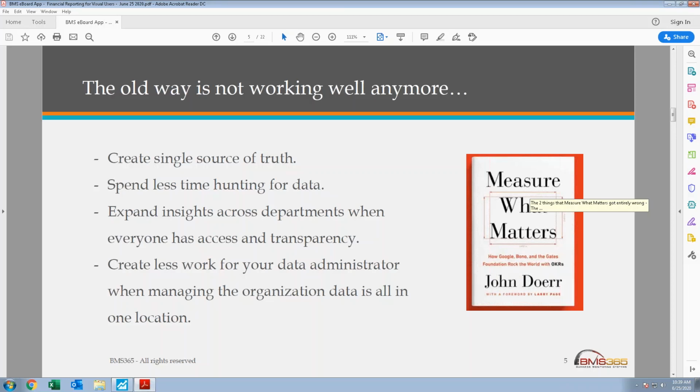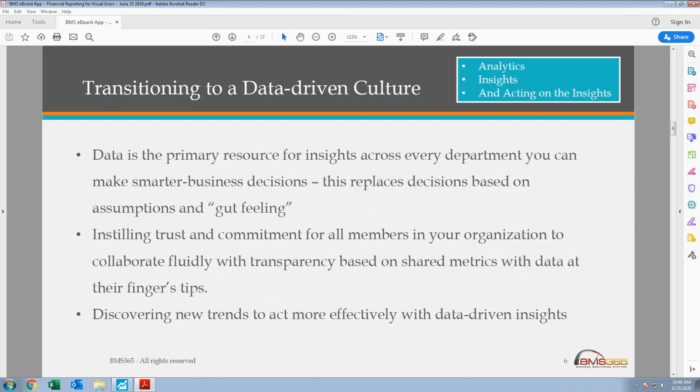So we should be able to get to that data effectively and be able to measure what's important to your organization. This book is basically focused on how Google and the Gates Foundation were setting up OKRs, key objectives and key results, to properly make effective and good decisions. So I would recommend that book if you can get it as well.